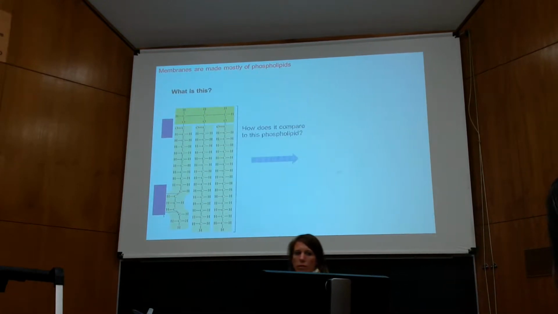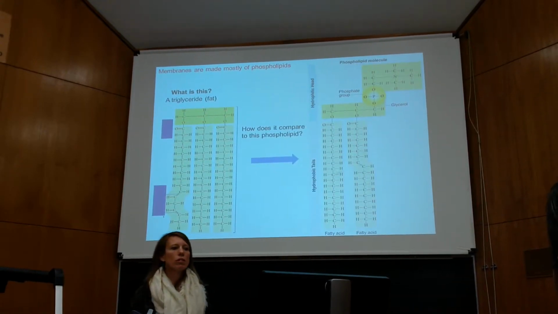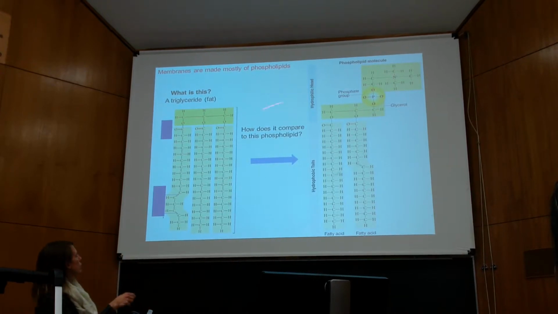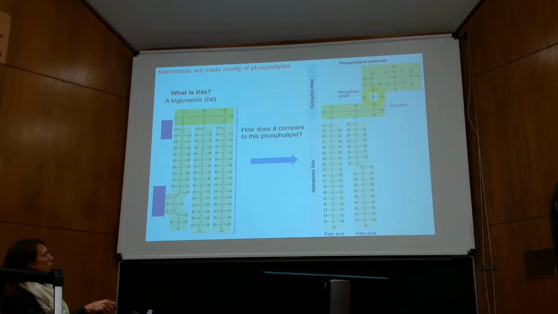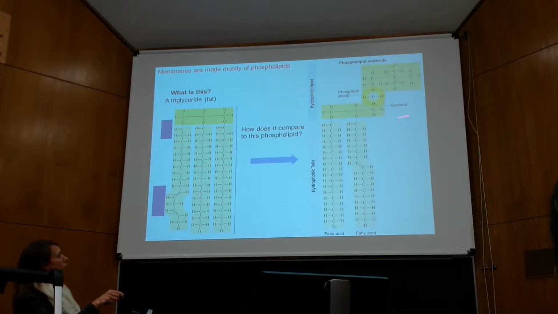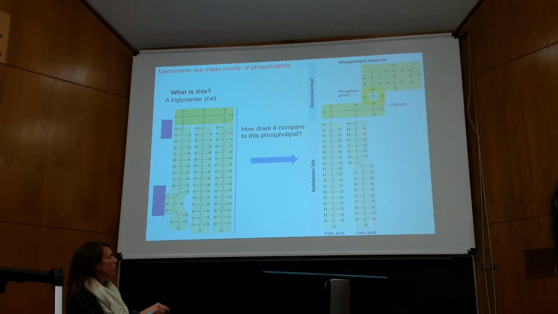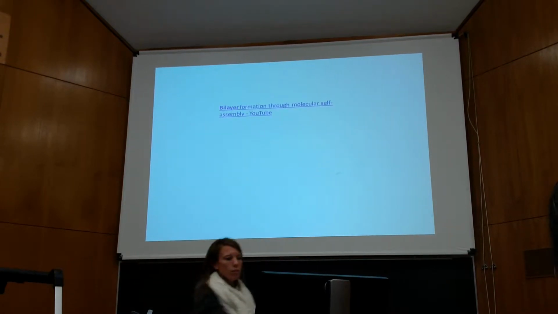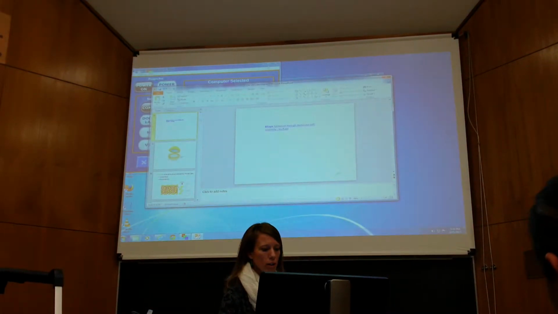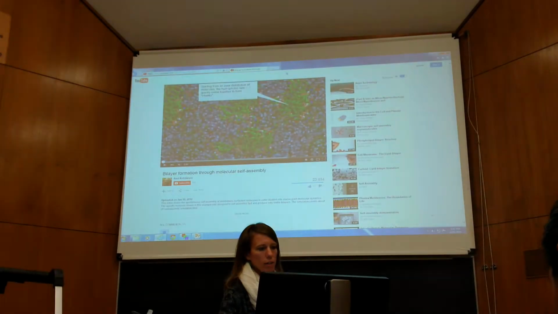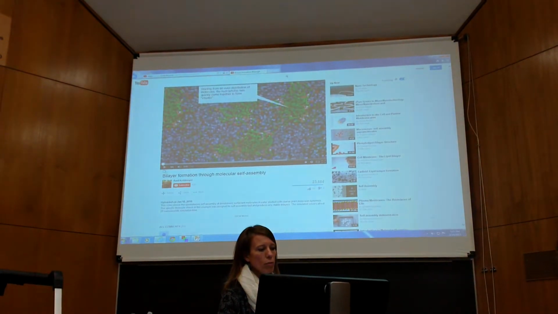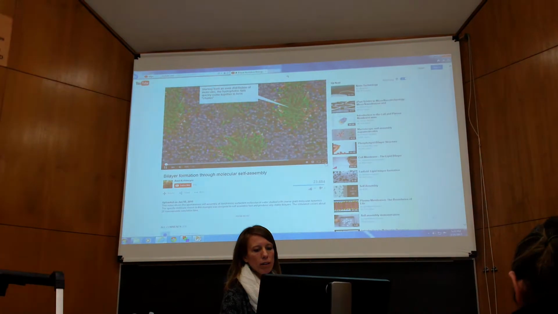Again, this is just looking at the structures of these phospholipids. This is a regular triglyceride, right? Like we talk about fat, which is very similar to a phospholipid, with the phosphate head being polar and these hydrocarbon tails being non-polar. There's a little video we'll watch real quick that shows the model of a lipid bilayer forming.